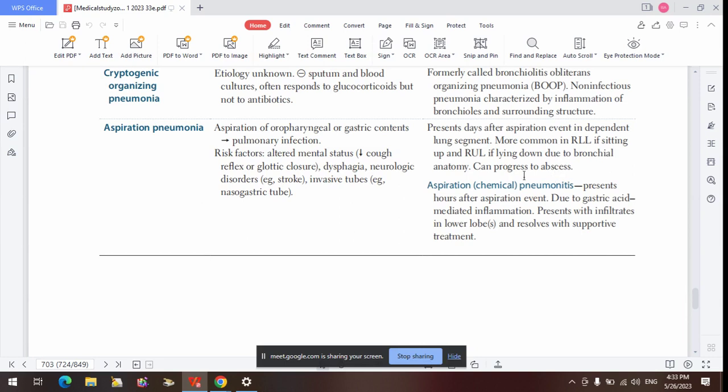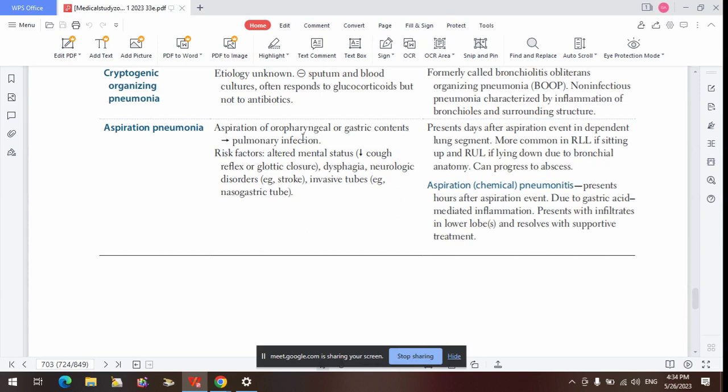But in the case of aspiration of oropharyngeal content, because of the high bacterial load, particularly aerobes like the Staph aureus, the Kleb, and anaerobes like the Prevotella and the Fusobacterium, they trigger an inflammatory response. And the lung is notorious for trying to wall off infection. The lung parenchyma tries to contain those infections so that they don't spread. And in the process, they form a cavity. When they form the cavity, that leads to an abscess.